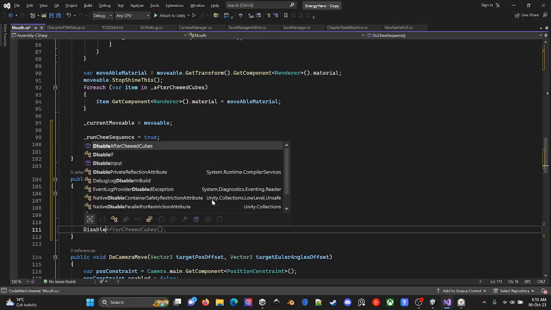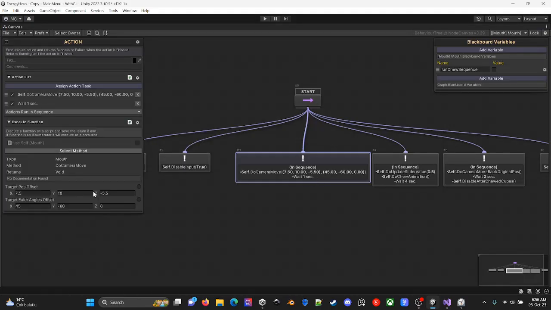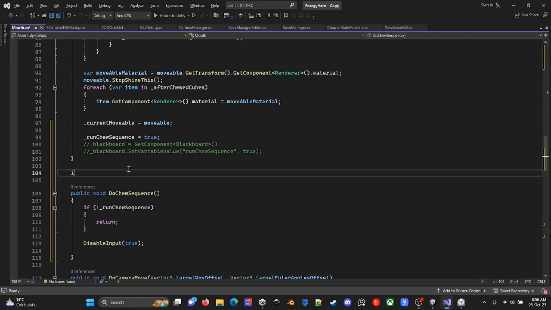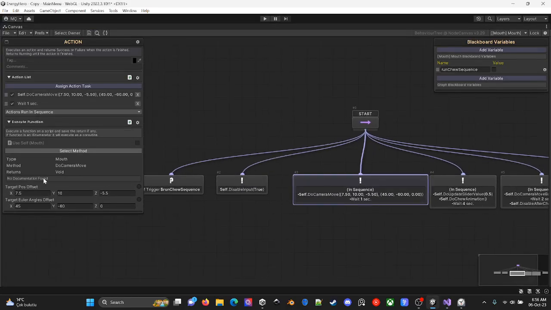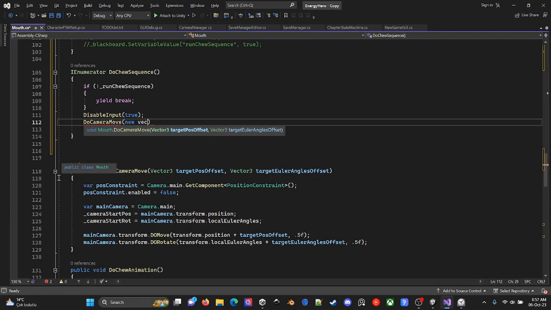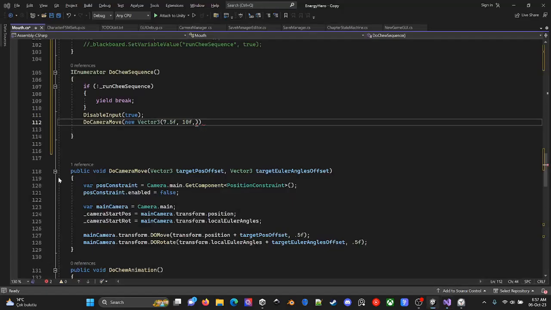Else disable input true. Just copy. This has a wait section, so an IEnumerator coroutine will be better. Disable input true and do camera move with target position offset, new Vector3 5, 10, minus 5.5, 0.